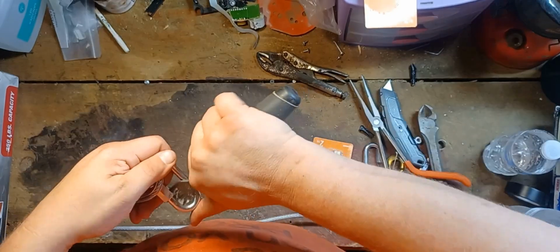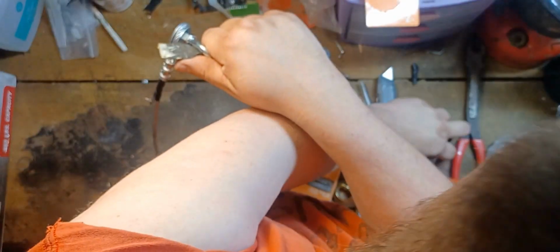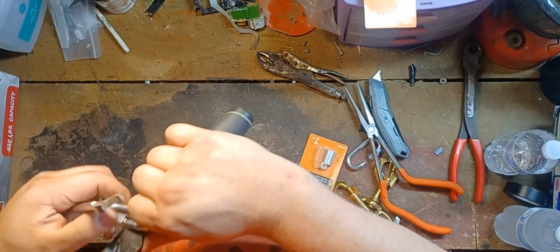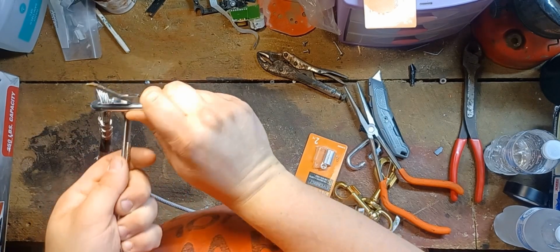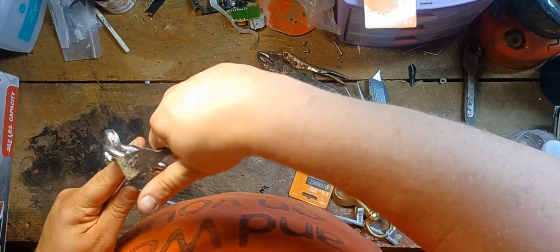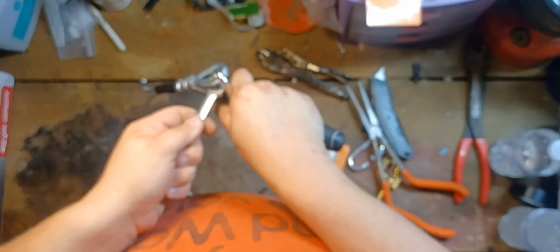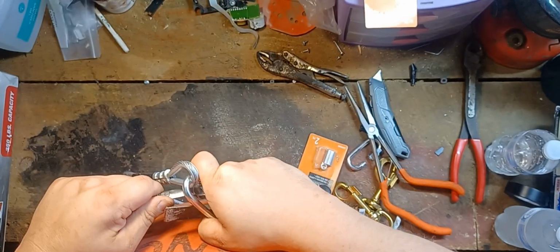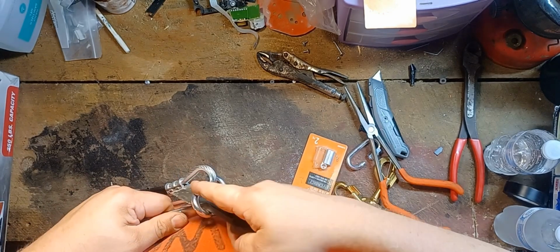Now, this is why this is right there, because we are going to use the wrench here and just tighten it right up. So, actually, no, I am wrong. Gotta love being wrong for once, right? Actually, no, that's happened.